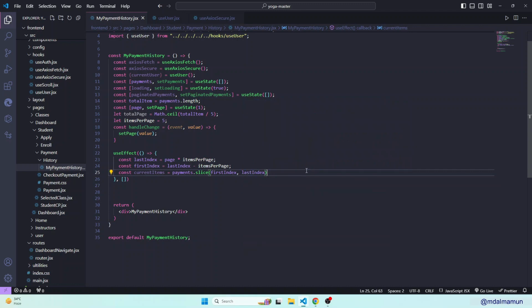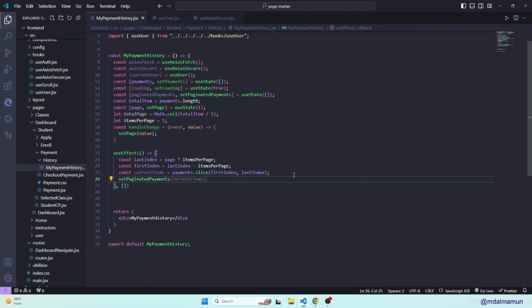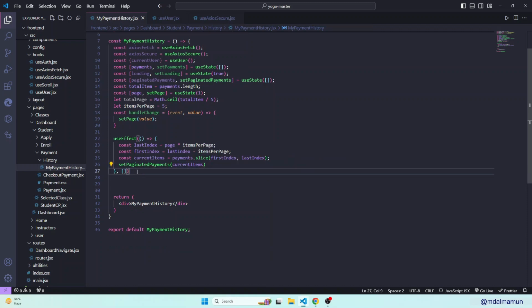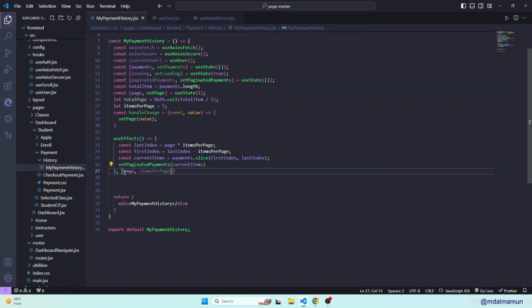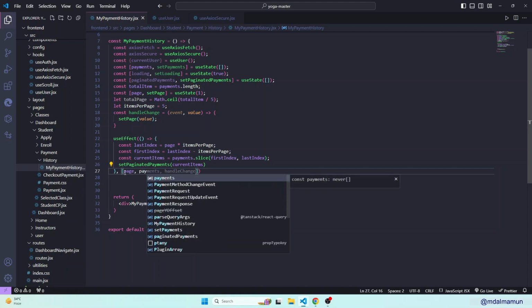Okay, so this is currentItems, and after then we will define setPaginatedPayments, so that would be currentItems. Okay, so that is the useEffect hook, and here we will pass a dependency, that would be when page is changing and payments is changing, it will render again.